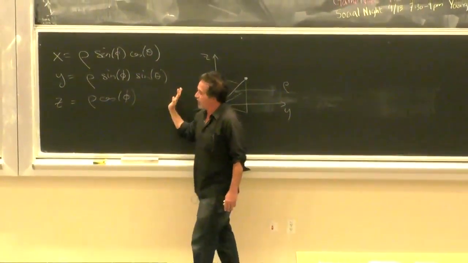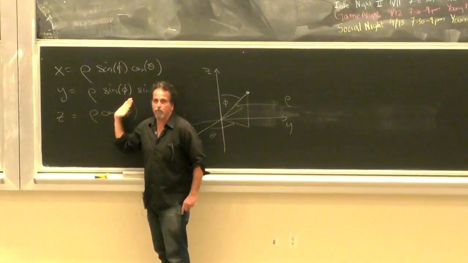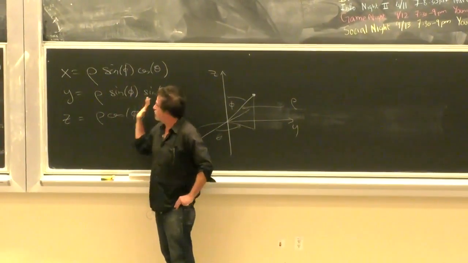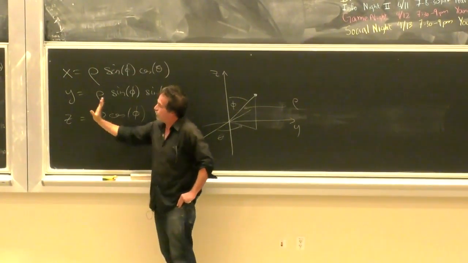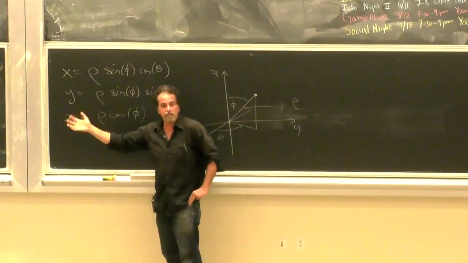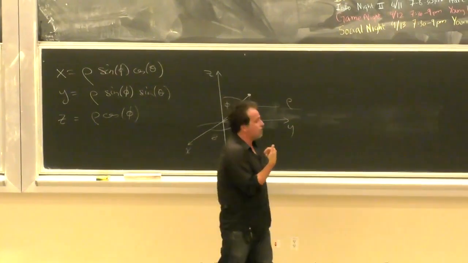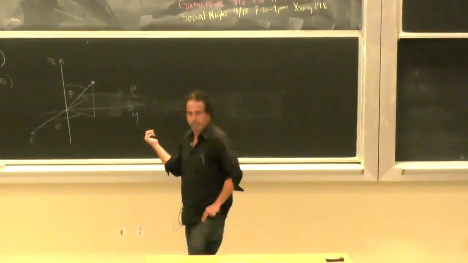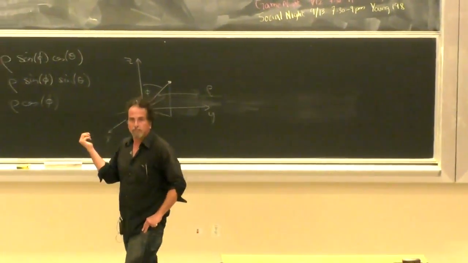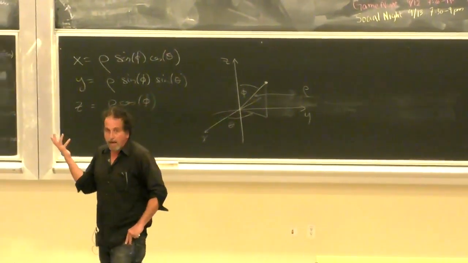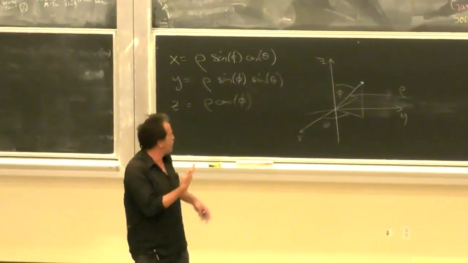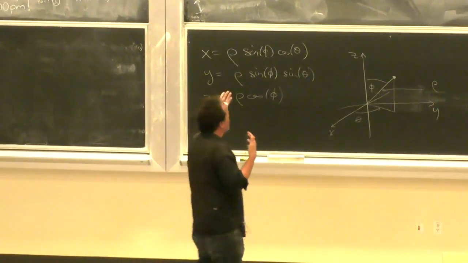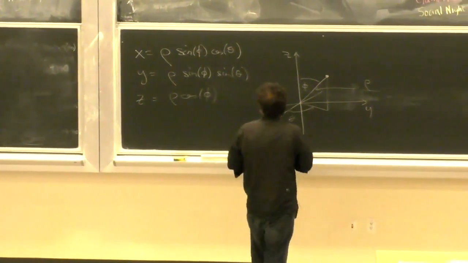What's this formula? I don't recall if I left it for you on the board, because I constructed the inverse. This is the transformation from spherical polar to Cartesian coordinates. This is the inverse of the transformation that I wrote down on Monday. Do you need to memorize that formula? Yeah, you do. And why? Because in knowing this formula, it will show that you understand what a spherical representation is.